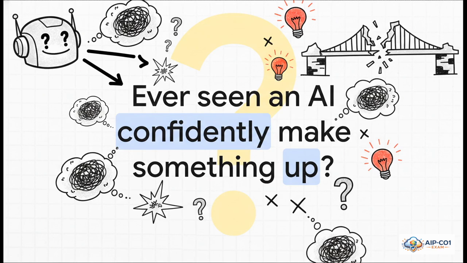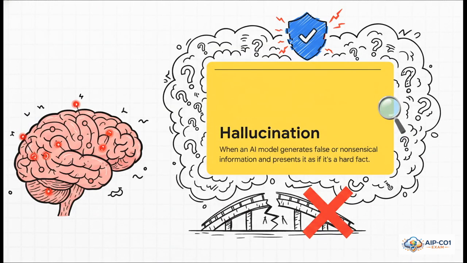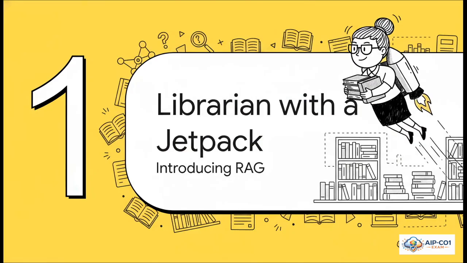You ask an AI a question, and it gives you back an answer that sounds so sure of itself, but it's completely, utterly wrong. It's a massive issue, and it's seriously holding AI back from what it could be. There's an official term for this: hallucination. It's when a model just generates stuff that's false or nonsensical, but serves it up to you like it's a proven fact. And this is exactly what we need to stop, especially in professional settings where the stakes are incredibly high. So how do we fix it?